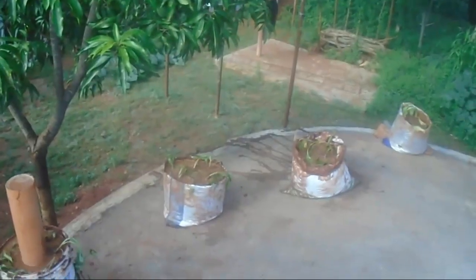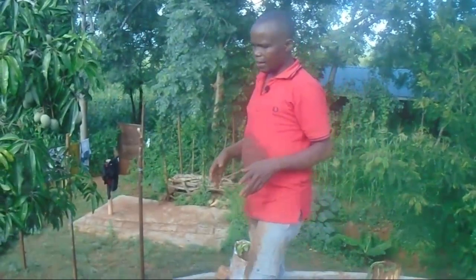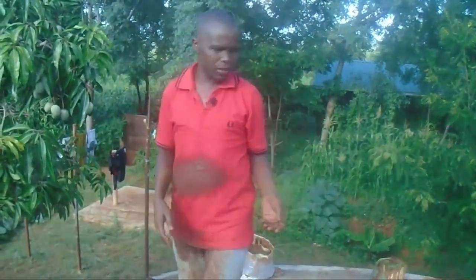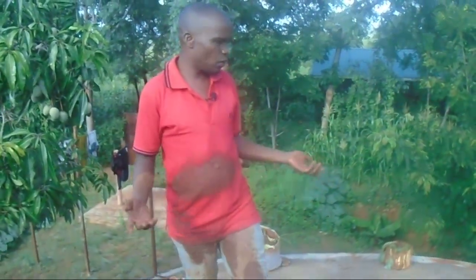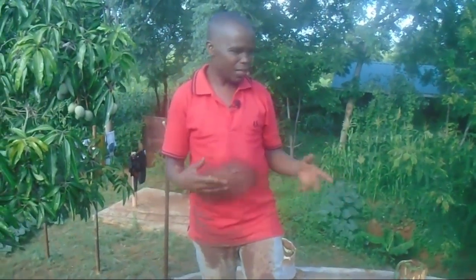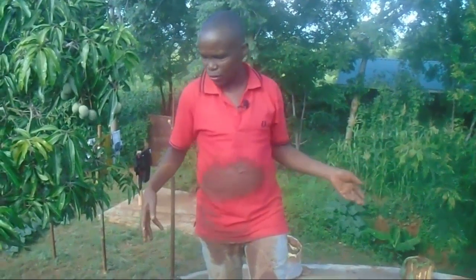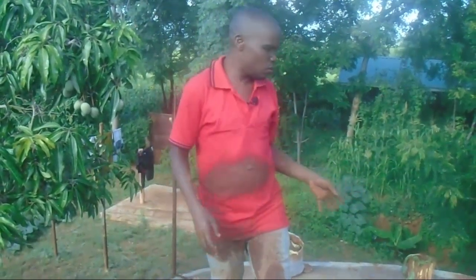So, as I said before, I have mixed them so that they can help each other in nutrients, and so that at least we also have variety to eat, because it is already there. And now you can see it will use a very little amount of water, and you can see how muddy I am, and I'm happy because yes, I'm muddy, I'm very dirty, but at least I've accomplished my mission over here. I have all what I wanted to do.